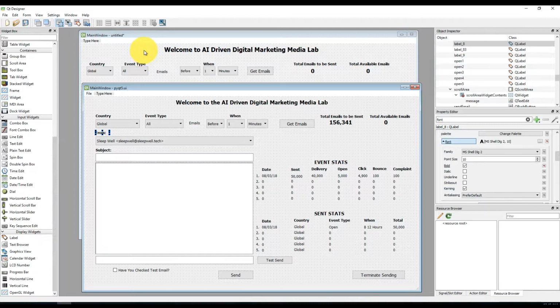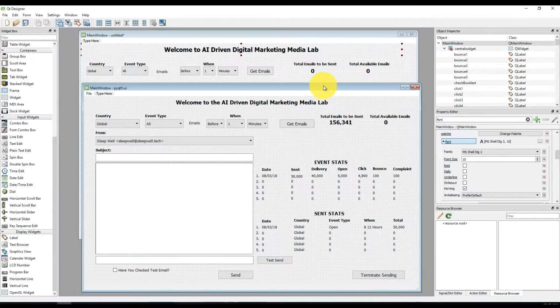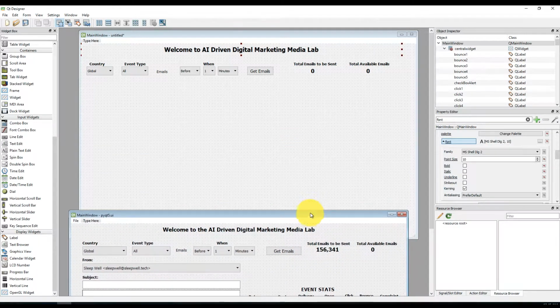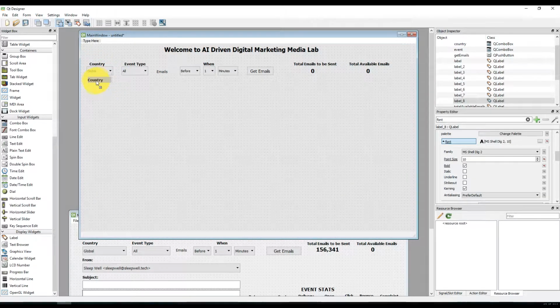And for that what we need to do, we can take a reference like this. Okay, so now we need to add this from. So we can just copy this country and paste it here, and let's give the name as from, and then we need to give this a combo box.